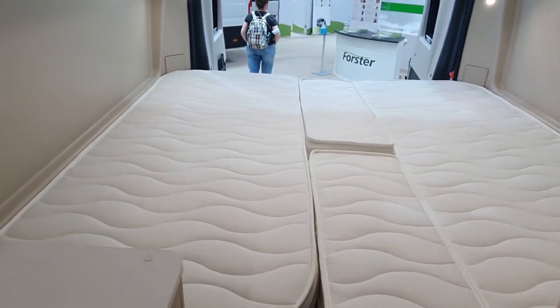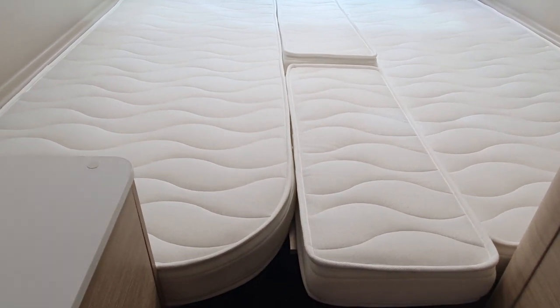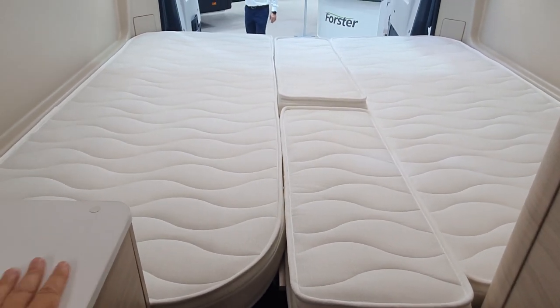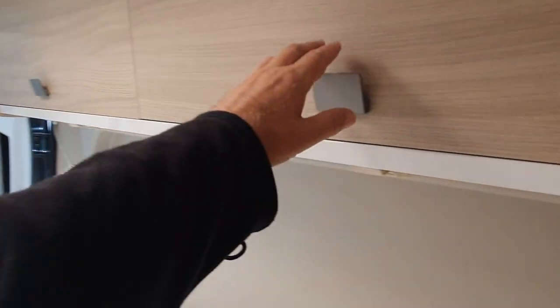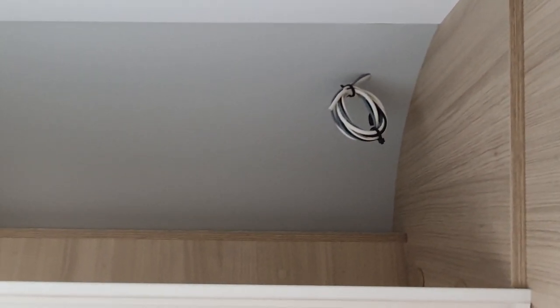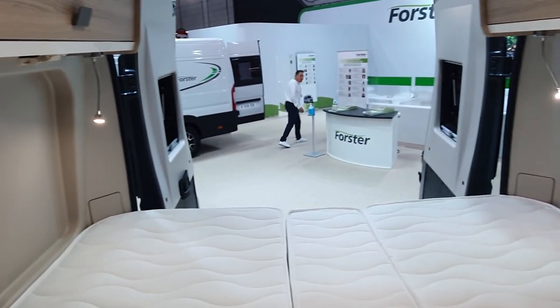This is a vehicle with an enormous bed at the back — it's a bed on wheels. It's for taller people, which tends to be the 636 centimetre long vehicle. It has stacks of space for a bed and is rather open and bright inside. Around the sides we've got lots of storage. I've noticed a number of vans have this wiring there — I think that's for the lighting. Lots have actually done that; I'm sure it'll be fixed when you actually get it, unless somebody's pinched the light out of them.